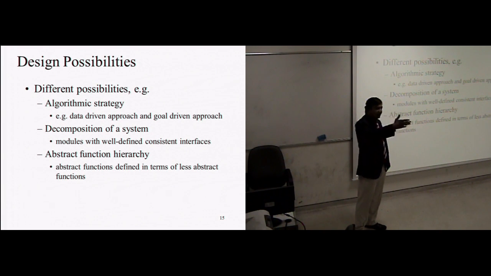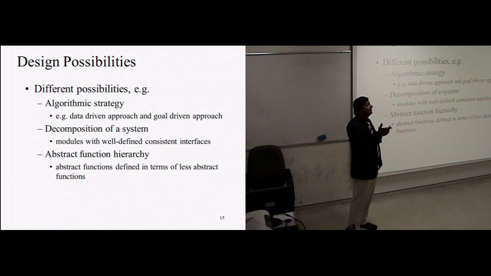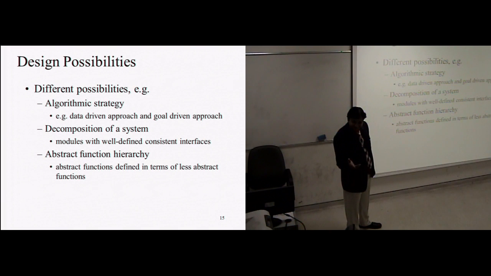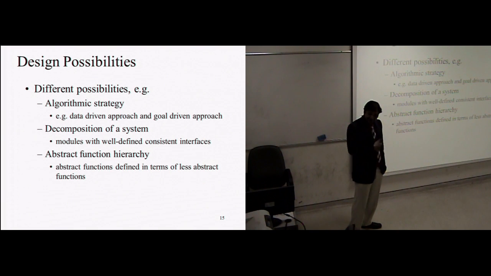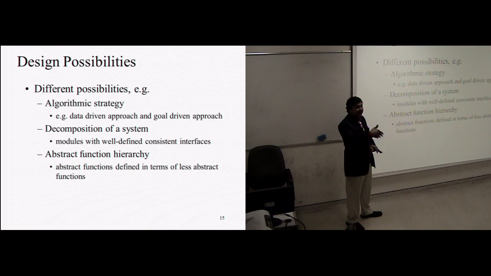So we have abstract methods, we have concrete methods. It's just for prototype, just for model. It's for abstraction. It is for encapsulation, to encapsulate the data and the methods. It just encapsulates, hides, information hiding. So abstract functions are defined in terms of less abstract functions. So you define the abstract and the concrete functions, abstract methods and the concrete methods, that can have the bodies, like inheritance, function overloading, function overriding, and so on.